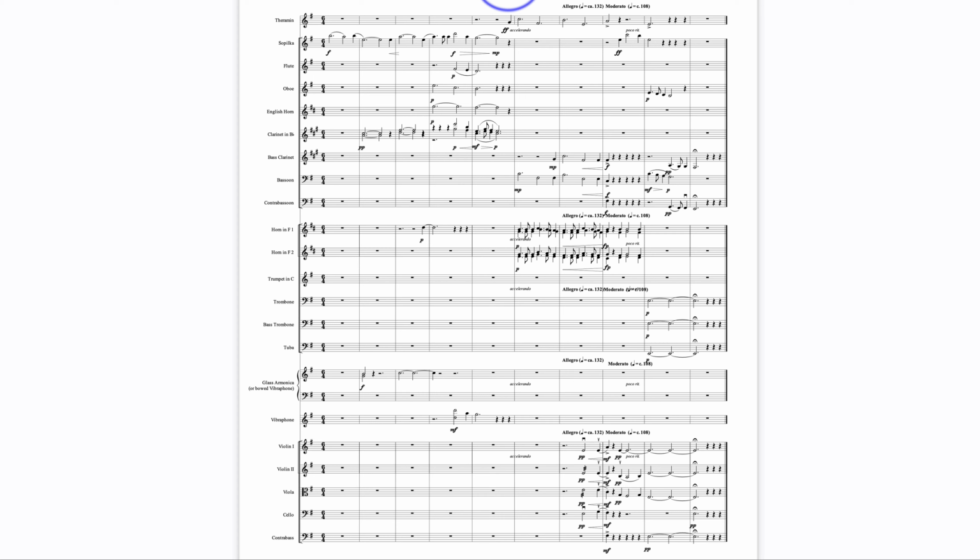And here you've marked fortissimo, and you're not going to get that out of the theremin. I think it's better for the player to have a perception of what is the volume against the rest of the performers. So they might not feel that they can play a fortissimo. It might be better to say mezzo forte. I'd say mark this mezzo forte, and then with everything else that's going on, perhaps piano in the other parts. So mezzo forte, piano in these parts.